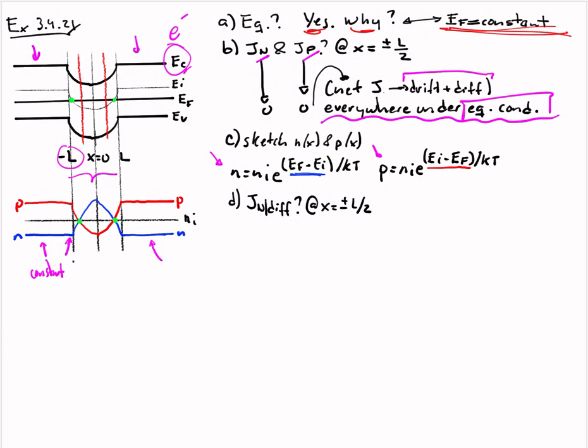So, for the part of the carrier concentration plot between minus L and L, we can go back to our formulas for carrier concentration, which are the same, really. The only part that's different is the exponent of E, which happens to be the same, but backwards. So for N it is Fermi level minus EI, and the other one is EI minus EF. But remember, EF is constant. So look, for electrons it is EF minus EI. So let's see. EF is here. Oh, pardon me, that's not EF. EF is this one, right?